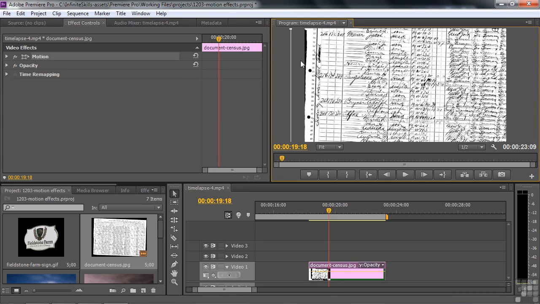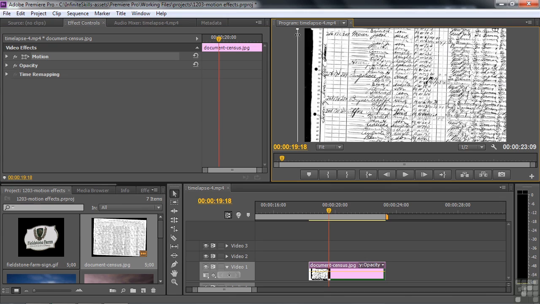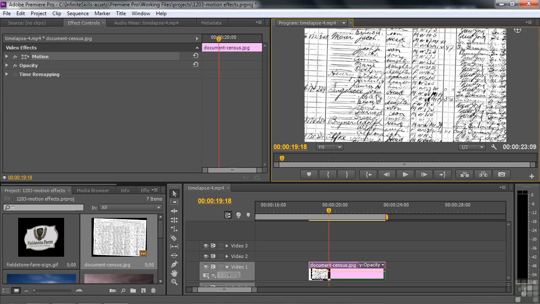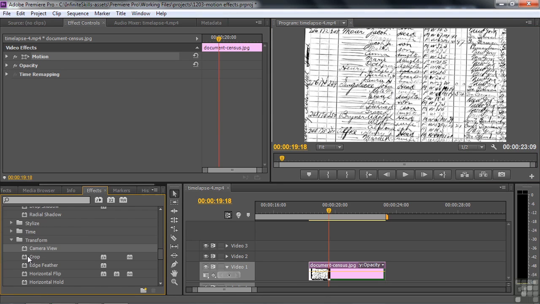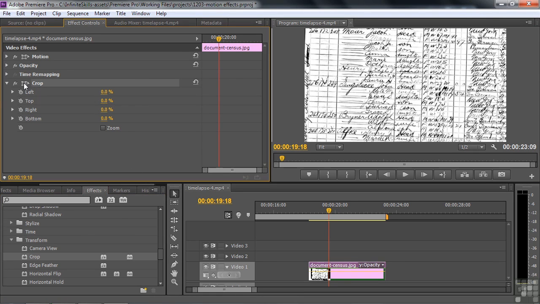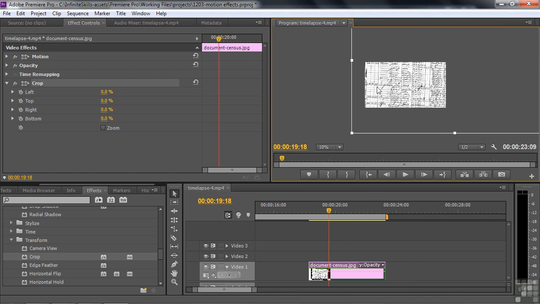I can zoom in on it a little bit by taking the handle here and zooming in like so. There you go. I want to crop that. If I put the crop effect on, I go over here to Effects, and go to Crop, drag it over there. There's Crop, and Crop has this little control thing, so I click on that, and this image is so large you can't see the edge of the image. So I'm going to go over here to 10%. There are the edges, so I can crop some of it.